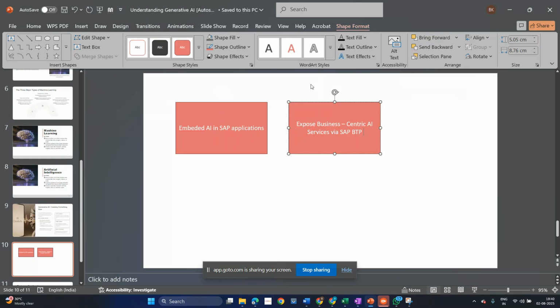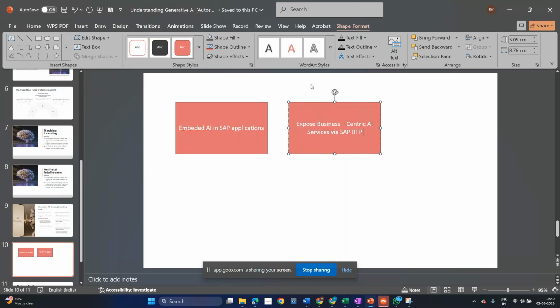So let's say SAP is providing embedded capabilities into SAP business applications, such as SAP S/4HANA, SuccessFactors, etc., as well as SAP BTP.